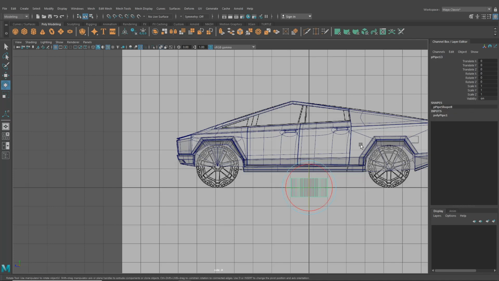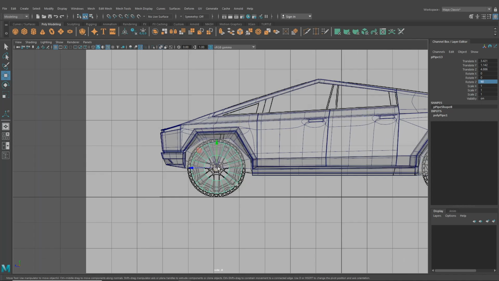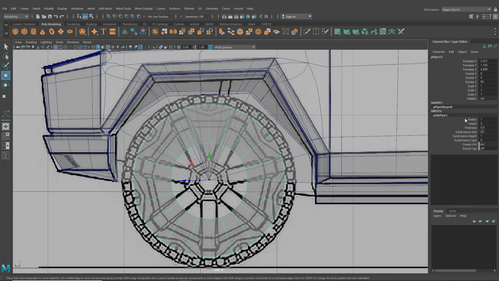Let's hit rotate on here, 90 degrees. I'm going to hold down V on this and snap it to that section. We did decide that the height was 1.025 on there.